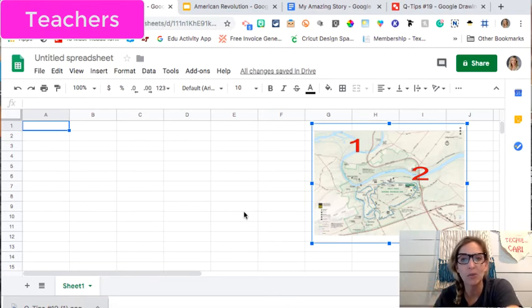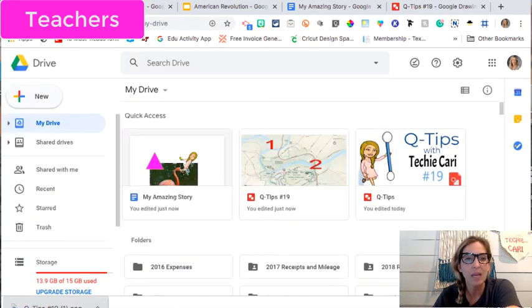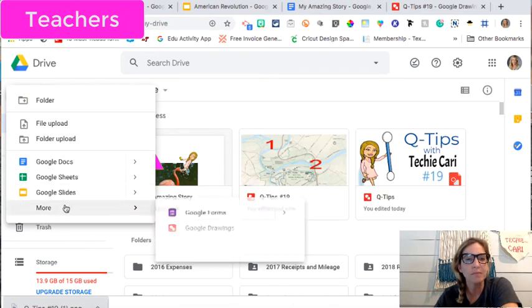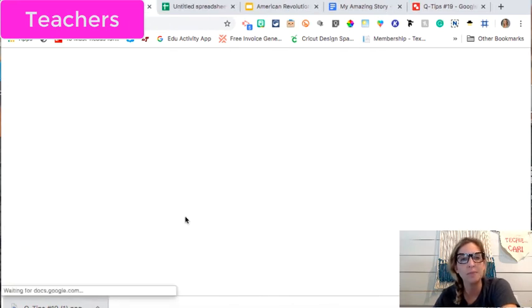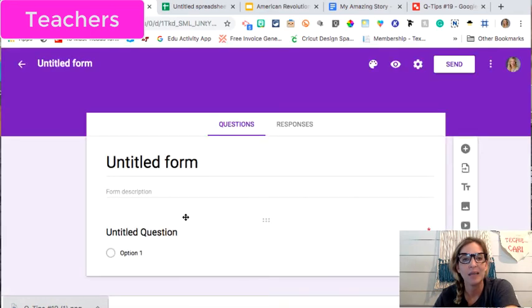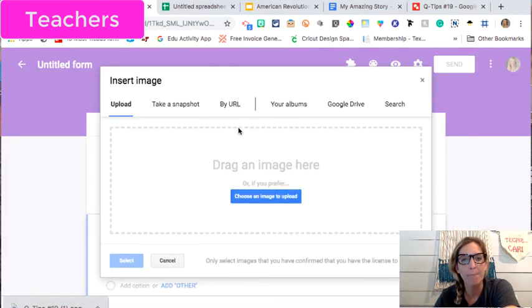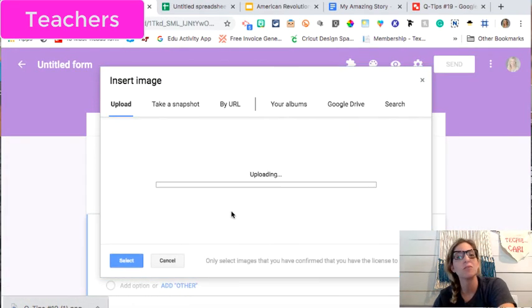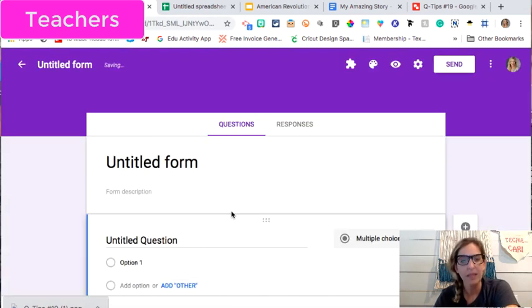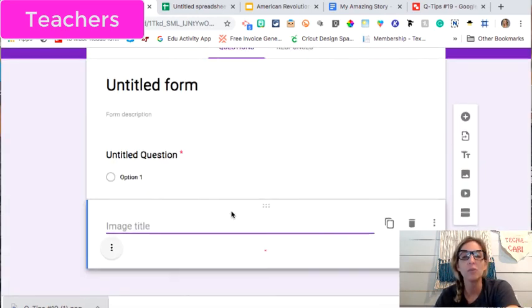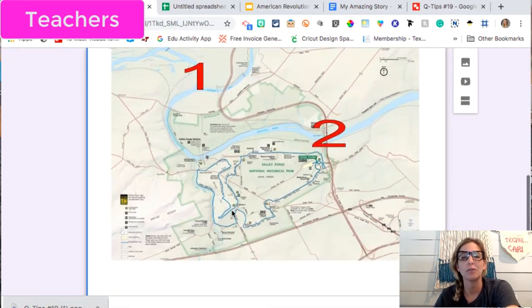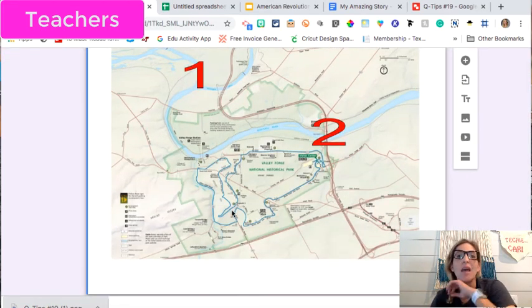Now let's do one more. Let's go into Google Forms, and I'm going to show you what that looks like there. We're going to go in, grab a Google form. And then, once again, we click on our image over here. We can drag it up from our downloads. And now we have our custom Google drawing inside of our Google form. Isn't that nice how all the different Google applications can handle inserting this custom drawing that you made?